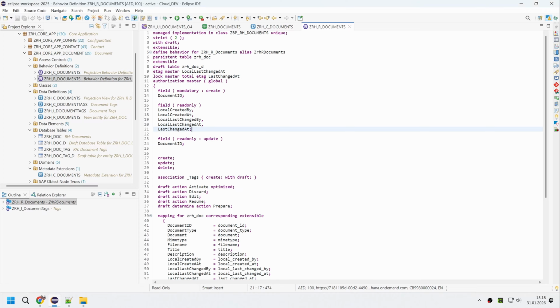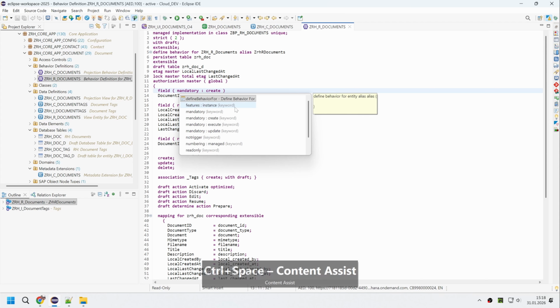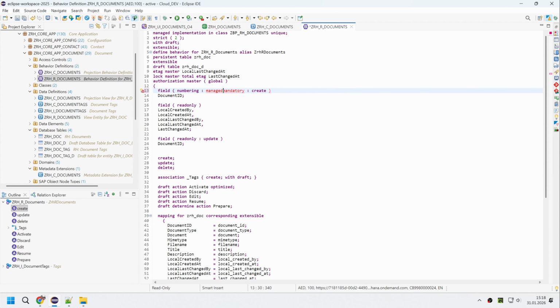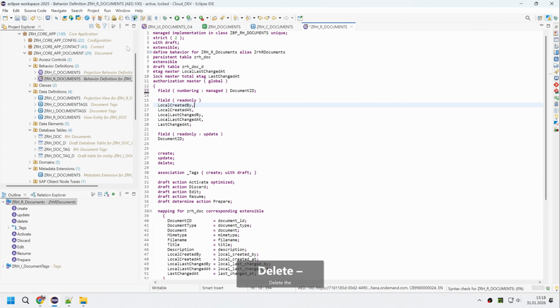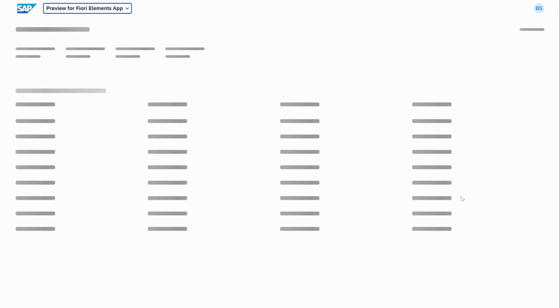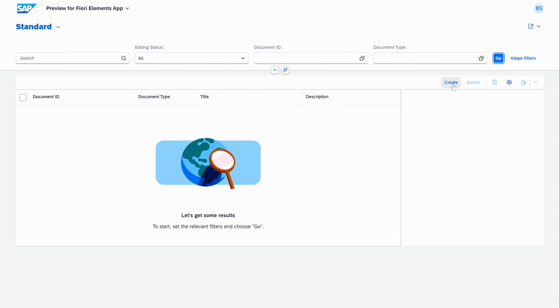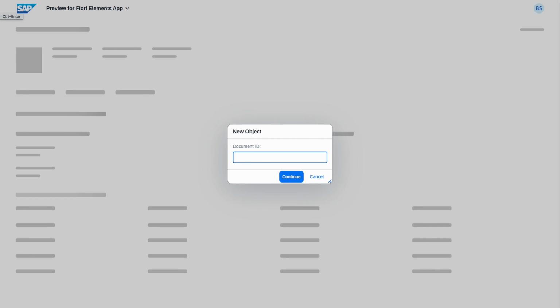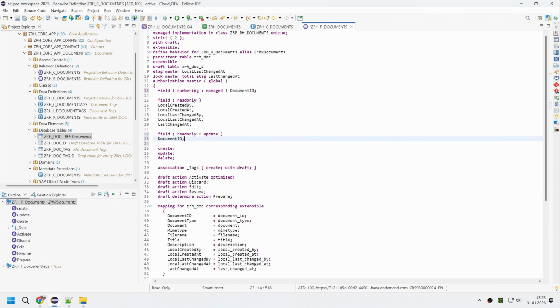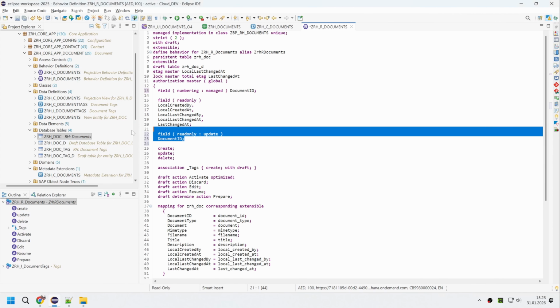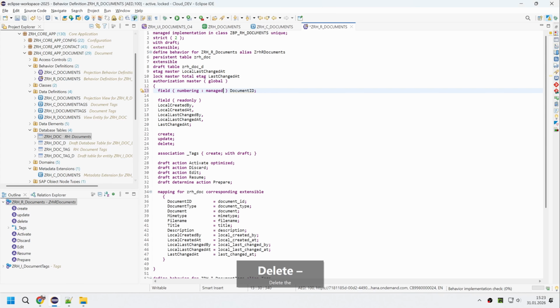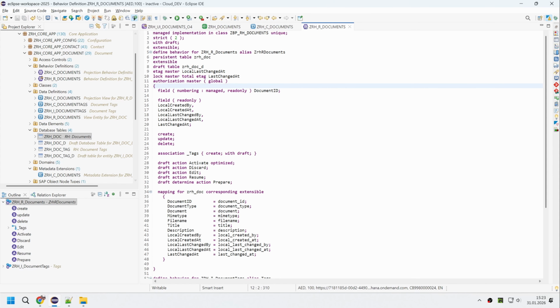Key assignment should be done in the definition of the business object. Therefore, we navigate to the behavior definition and adjust the document ID field by adding numbering managed. The framework now handles automatic number assignment when we create a new record. However, it's possible that despite the automatic number assignment, we might still have an input field for this key object. In this case, we forgot to set the attribute to read-only. Therefore, let's go back to the behavior definition and update the attribute. After reloading the application, the field is now write protected and will be populated automatically.